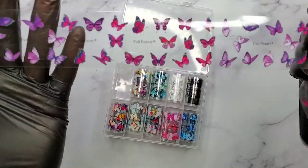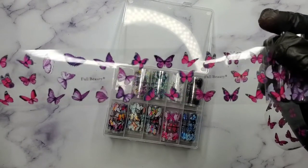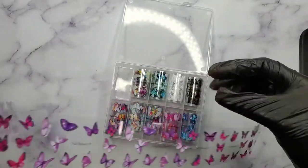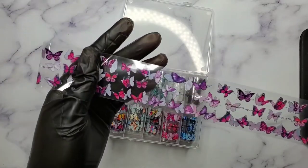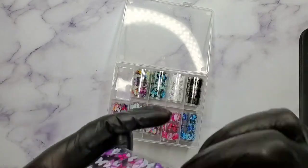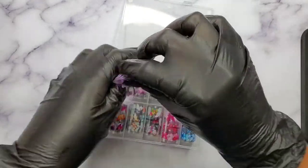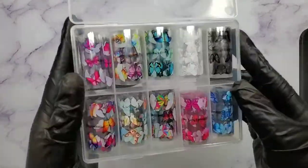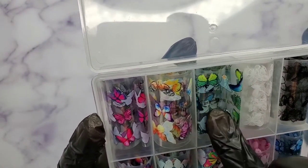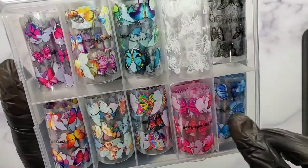That way. Now I'm not gonna open up all of these, but you can kind of see. So you have some purple, pinkish colors on this one, and it's just very long, as you can tell. And I have it folded in half. As I can tell, you get the pink and purple on this roll, and then you have some multicolors on here, and then this one looks like it's probably green and blue, and then it's a solid black. And then you have your blue.